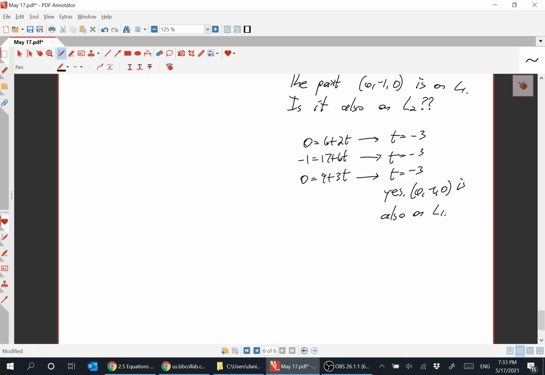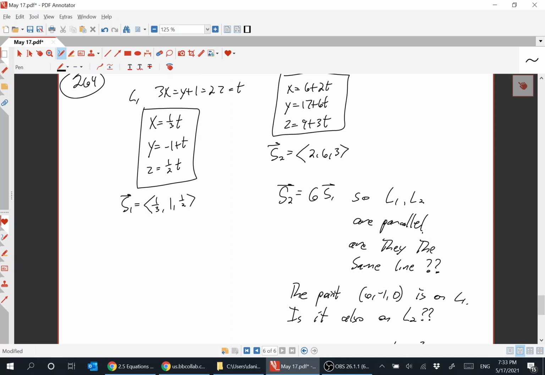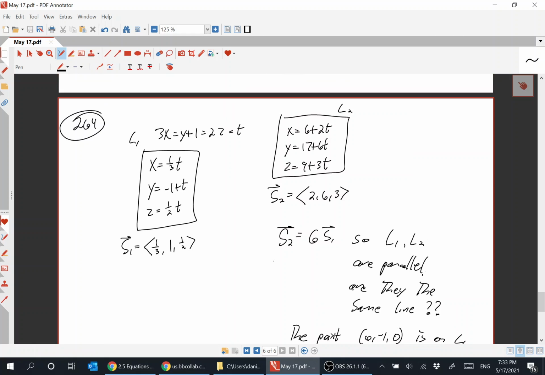So you have two parallel lines which have a common point. So they're the same line. So L1 equals L2. I mean, you've got different looking parametric equations. Okay, but that's fine. They're still the same line. Unfortunately, you can't force any uniqueness on the parametric equations of the line. I guess that's why people like these symmetric. Well, no, that's not unique either. There's no uniqueness there. I don't know why people like it. It baffles me.